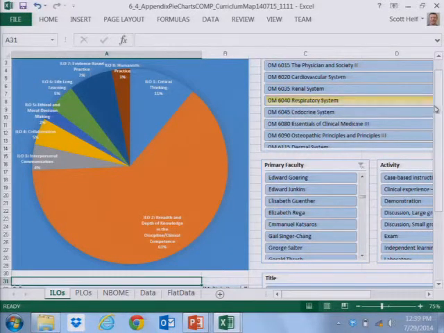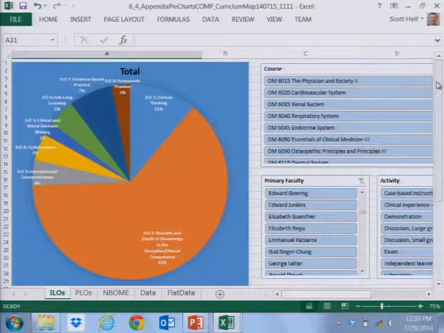So pie charts are fun. It's a great way to manipulate and misrepresent data, but I think here it actually does a good job of representing our data. So here is our entire curriculum by institutional learning outcomes. Our institutional learning outcomes are breadth and depth of knowledge, critical thinking, humanistic practice, and so on and so forth. Now, we're an osteopathic medical school, and our mission statement says something about humanism and humanistic practice. I'm an osteopath. Guilty as charged.